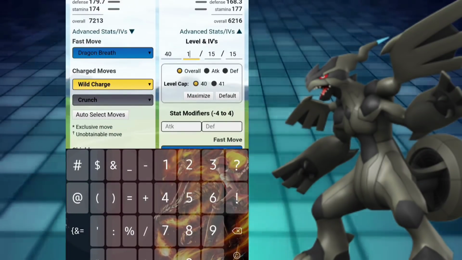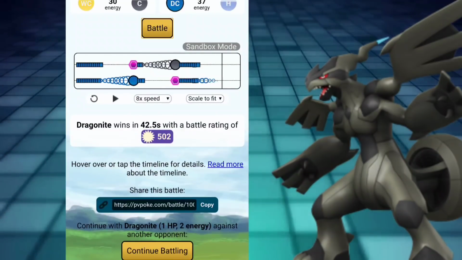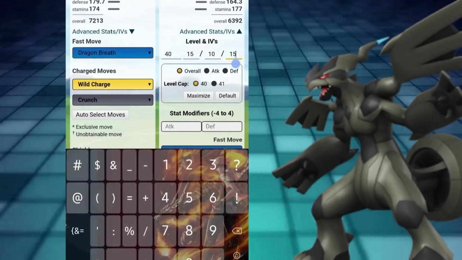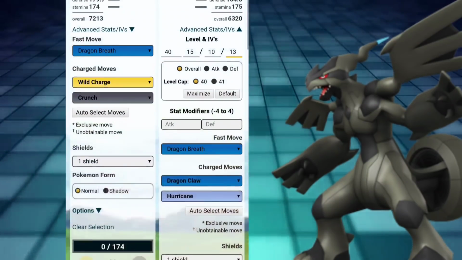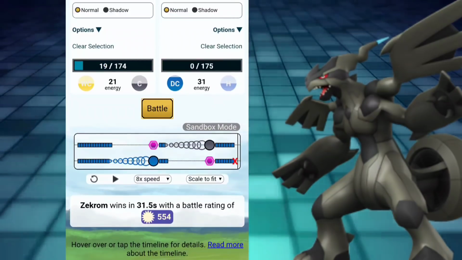So what we're going to do is go ahead and bring this down just a little bit more so you can have an understanding. And when you're powering up some of these Pokemon, like, do I need 15 attack? Sometimes it doesn't really matter. So let's go ahead and bring down the defense and stamina here. And of course, the Zekrom is going to be able to win in that case.